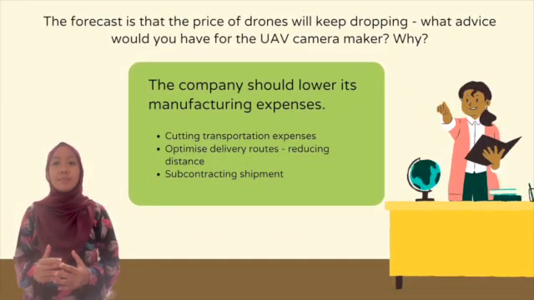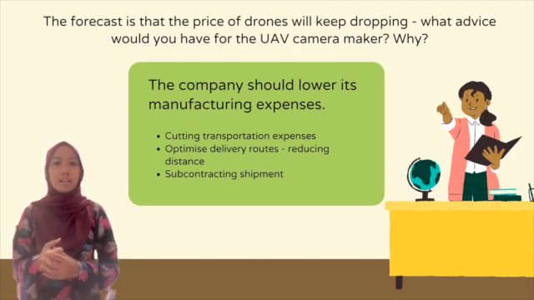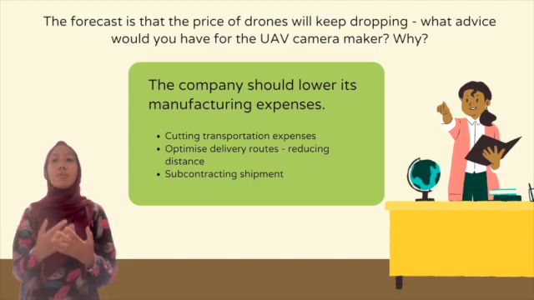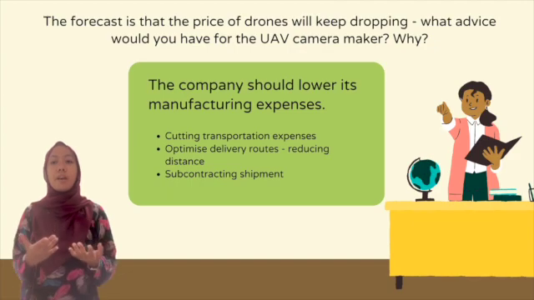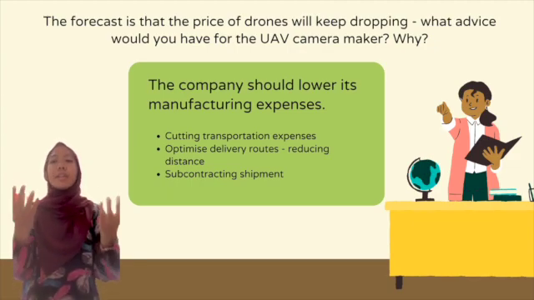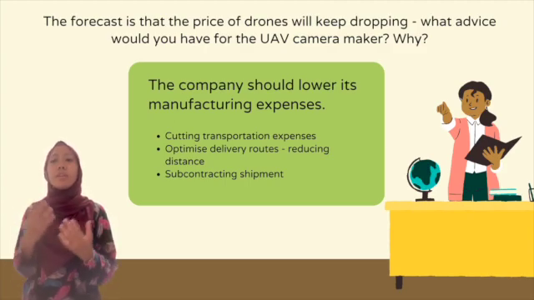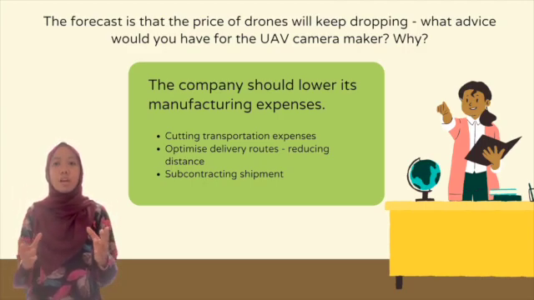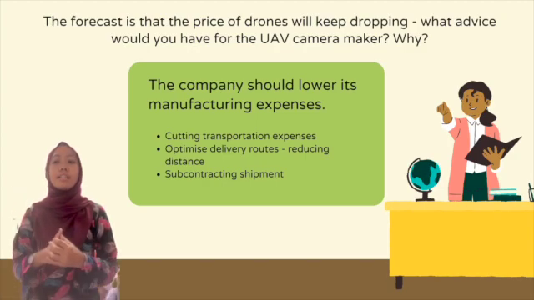And lastly, the company should lower its manufacturing expenses. Okay, in my opinion, cutting transportation expenses is one approach to cut production costs. Calculate the amount of time and fuel used bringing the raw material and transporting completed goods. You might be able to optimize delivery routes by reducing distance or travel time, allowing you to increase the quantity of daily shipments.